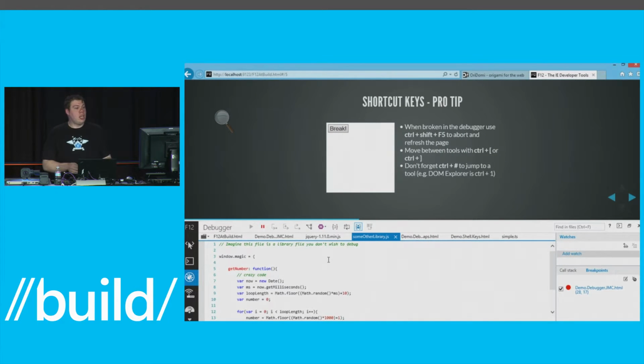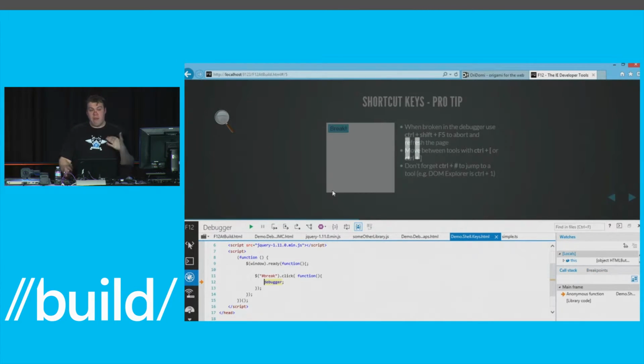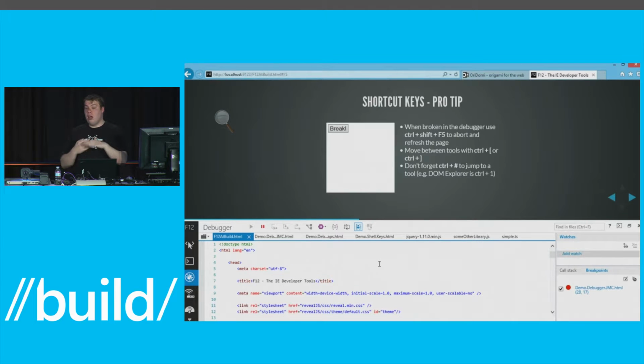So before we look at the next set of tools, a couple of shortcuts that we've added that are really worth remembering. Firstly, if you're ever at a breakpoint, stepping through your code, and you think you found your problem, so you flip back to your editor, you've made your change, you've deployed your site, and now you just want to refresh the page. You don't want to step and hit another breakpoint. Or perhaps you're currently broken at a breakpoint and you no longer want to be. You've had enough, you just want to get out of there. So one of the handy features we added is a shortcut, Control Shift F5, which will just take where you are, abort it, and refresh the page. So if ever you don't want to debug anymore, just Control Shift F5, and it'll get you out of there.